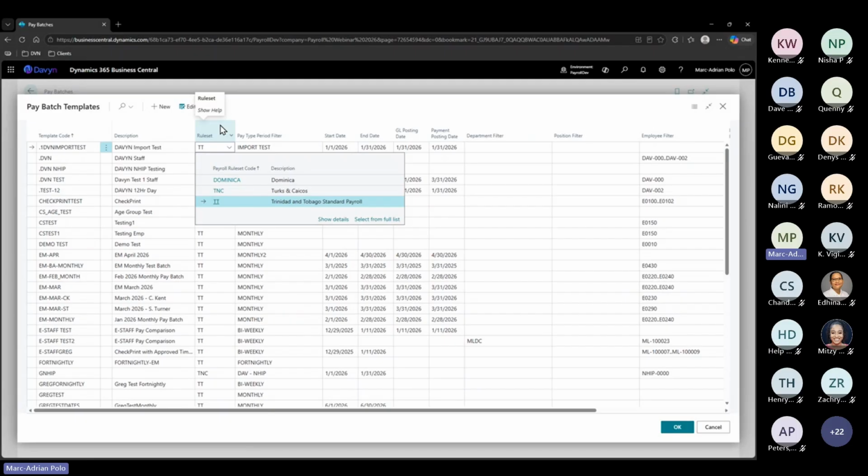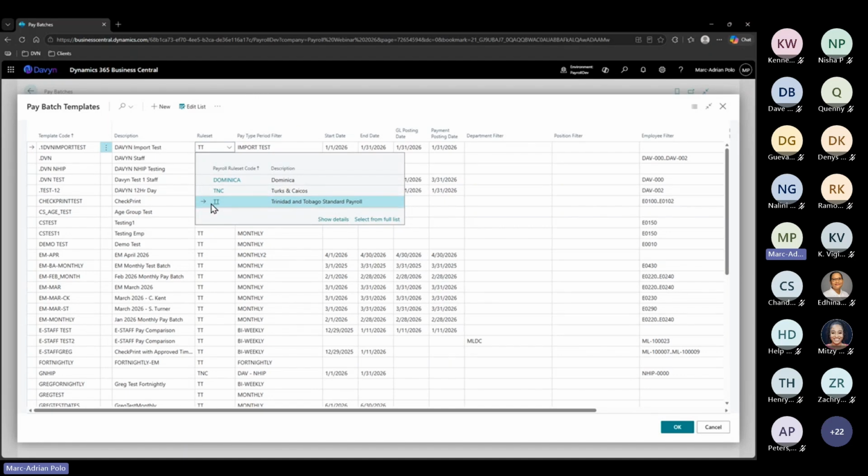We initially started with Trinidad. We had clients in these different islands and we built out their specific statutories, their legal requirements, in the application. If you don't see a country or a specific location that you would like payroll for, it's not that it's not available, it just hasn't been built as yet. We can fully do that for you, as we have done for these clients in the past.